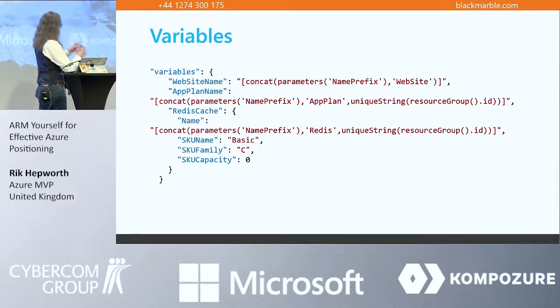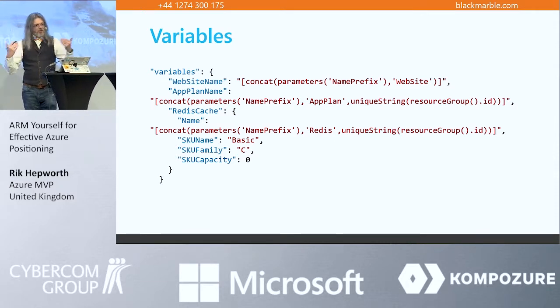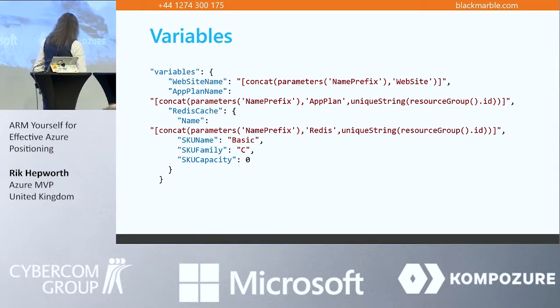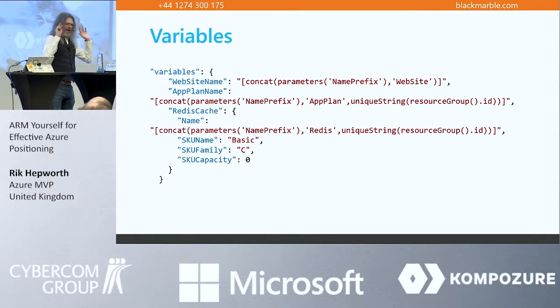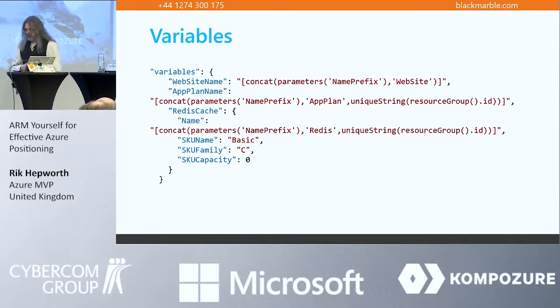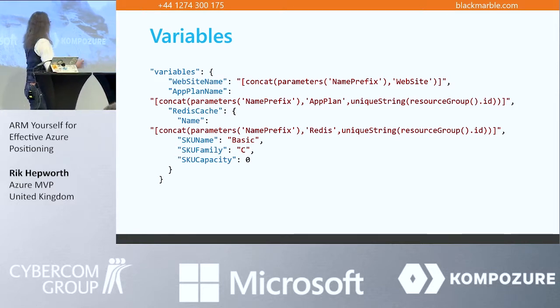Now, variables don't have to just be a name-value pair. They can be complete blocks of JSON. Ah, yes, JSON. I forgot to mention, ARM templates are written in JSON. As a language to use to code these things from first principles, that would not have been my first choice. But there we are. JSON it is.